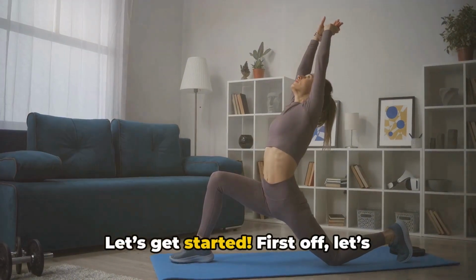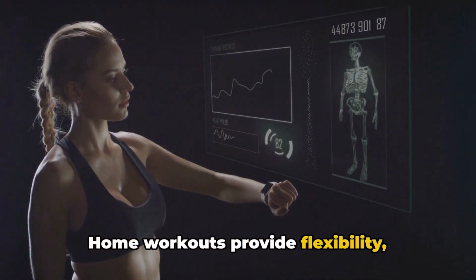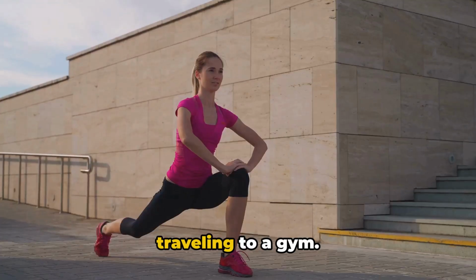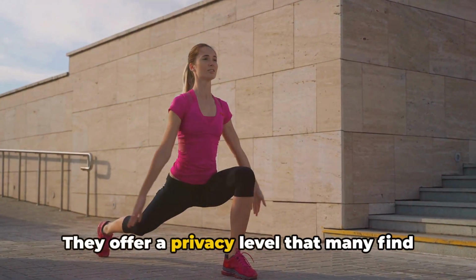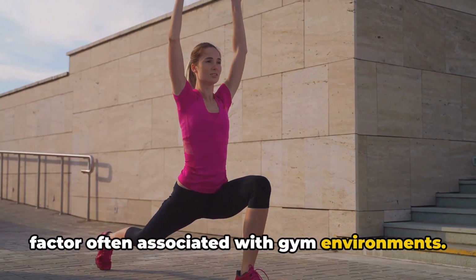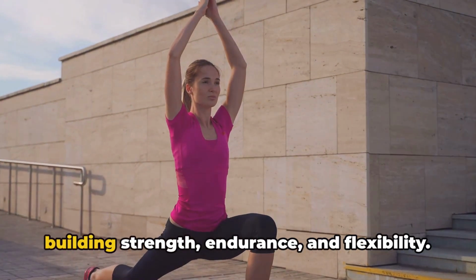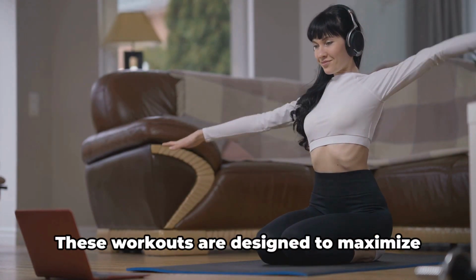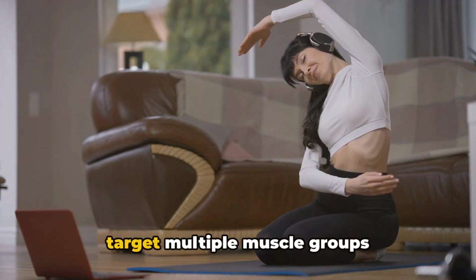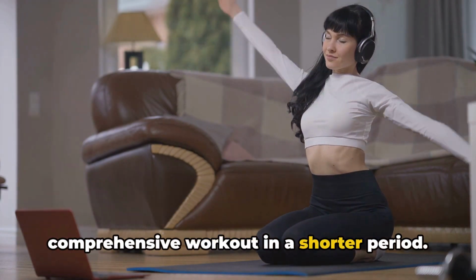Let's get started. First off, let's understand why home workouts are so effective. Home workouts provide flexibility, allowing you to exercise on your own schedule without the time and expense of traveling to a gym. They offer a privacy level that many find comforting, reducing the intimidation factor often associated with gym environments. Additionally, using your body weight to train can be incredibly effective for building strength, endurance, and flexibility. These workouts are designed to maximize efficiency, using compound movements that target multiple muscle groups simultaneously, ensuring you get a comprehensive workout in a shorter period.